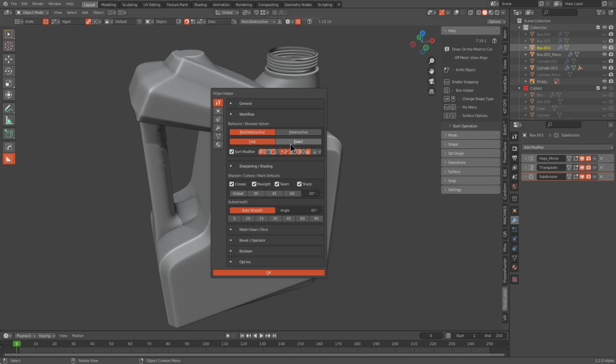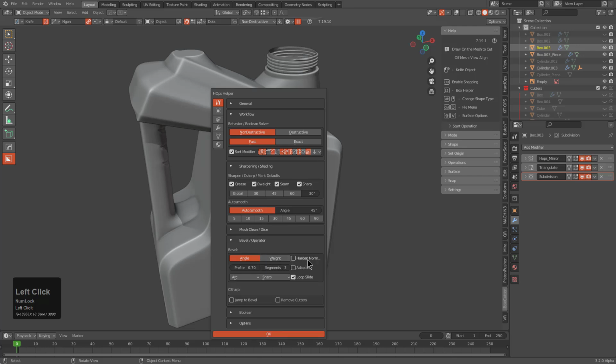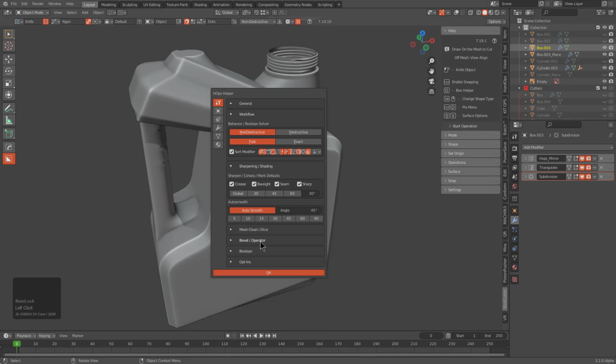Another thing is that the bevel toggle has been made more focal than ever, so now you can toggle between fast and exact even quicker, which is important. It's also important to be aware of this in addition to destructive, non-destructive. Some options that were irrelevant are no longer in front of us, such as WN and hard and normals. However, if we go under bevel operator, we do see that there is still the option for hard and normals if you want it. However, I feel that this was something that people were toggling on ceremoniously without understanding what it was for, causing themselves unnecessary issues with performance.